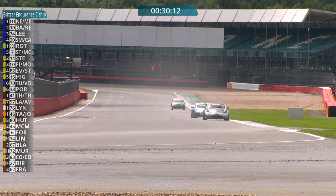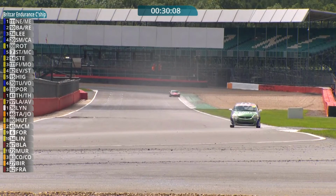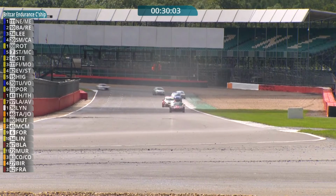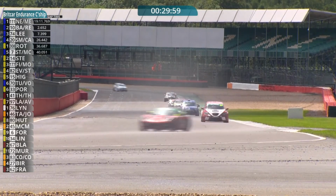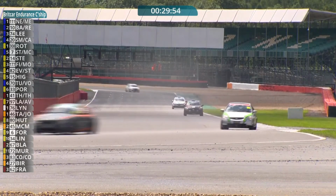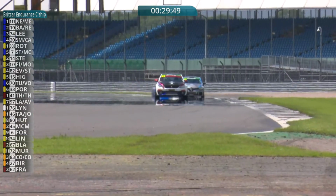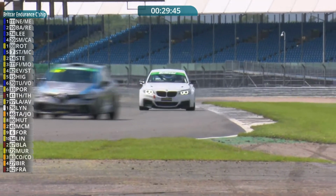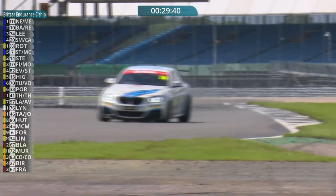There's the Nissan going again, just ahead of Anthony Hutchins with his Boxster. Of course, the Nissan a lap or two down now after that pit stop. They will have to come in again, which they can do now because the pit window has just opened. Is it going to be everybody in at first opportunity? We'll wait and see. So the pit window is open here at Silverstone. We will wait to see who comes in a few moments' time.